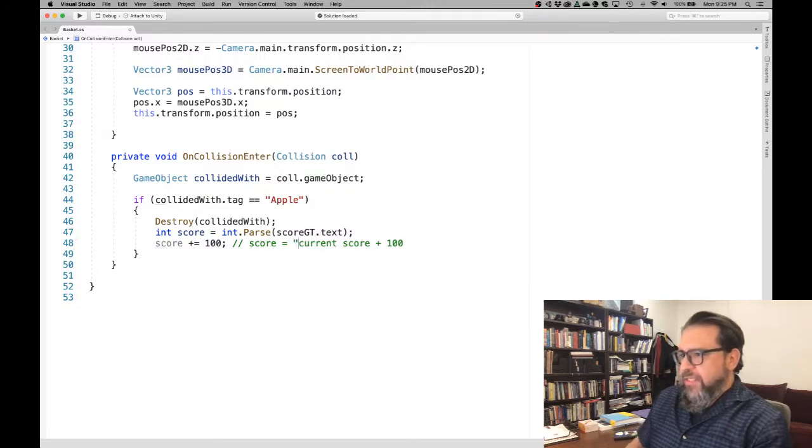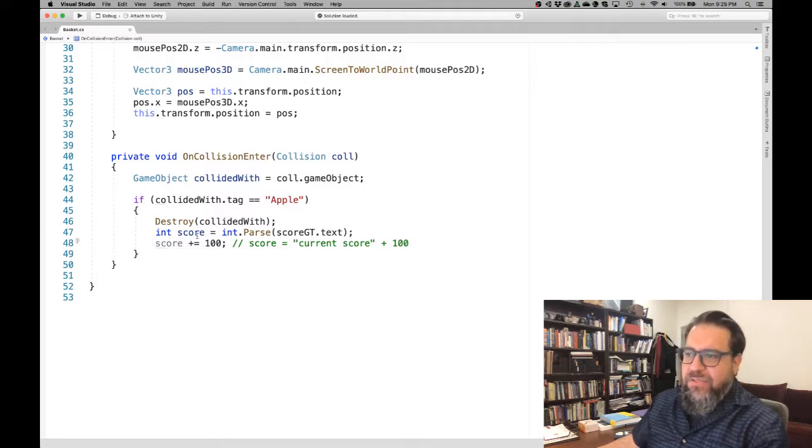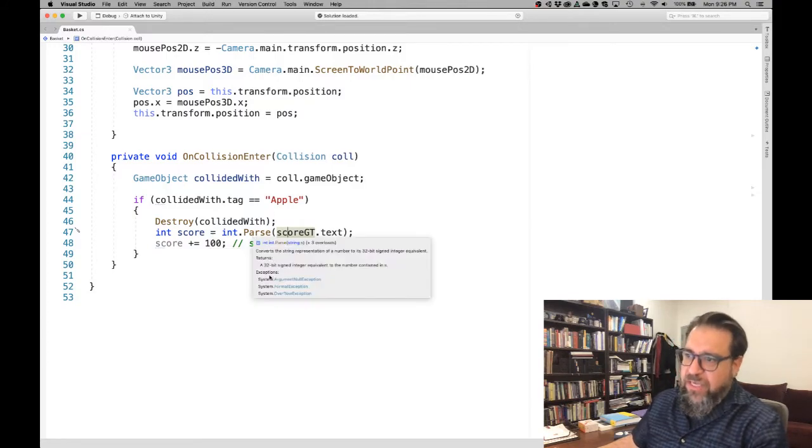And I'm going to put this in quotes because this is not a variable that we're using. I'm just doing this to illustrate that what happens here is we take 100 and we add it to the current score and then store it back into that score. So if the score is 0, whenever an apple hits, it's going to make it 100. If the score is 500, it hits an apple, it's going to make the score 600.